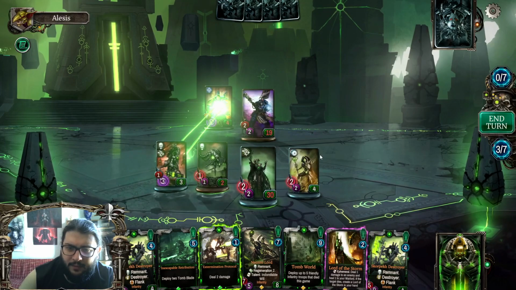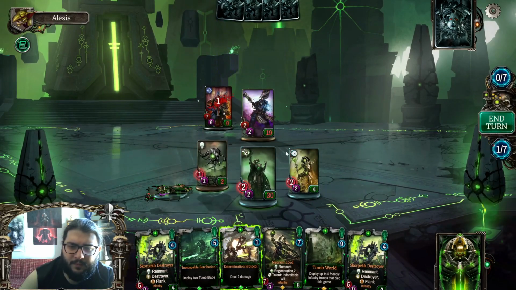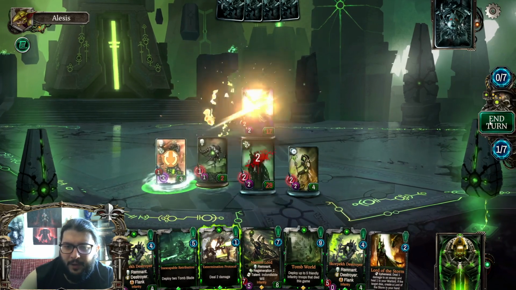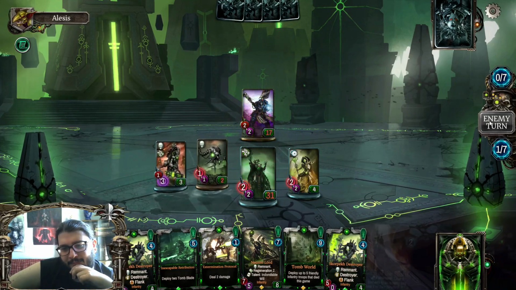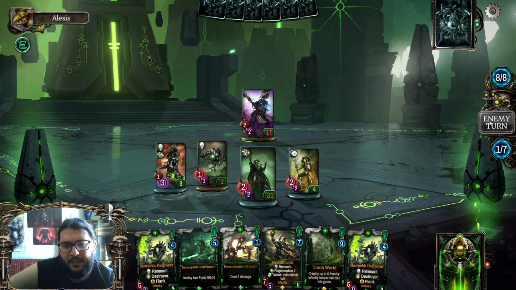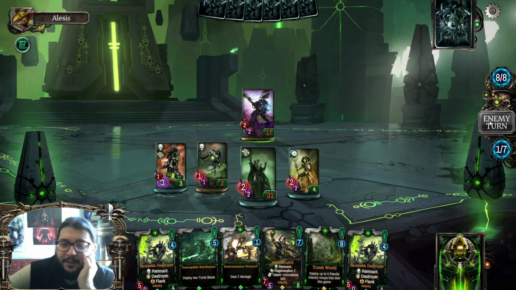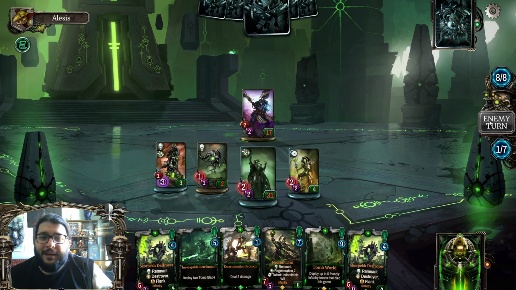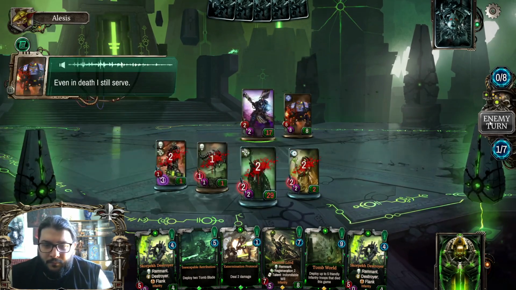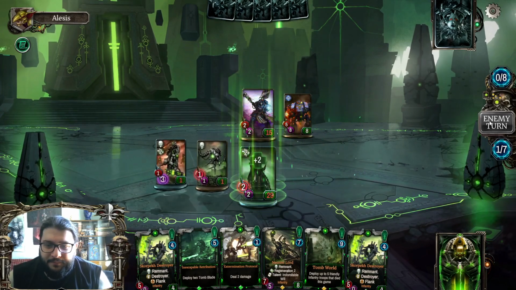Then we're going to do this. Then we're going to do this. Resurrecting that again. And then we're going to punch him. Okay, there you go. So he can play Assault Doctrine here. It's just that the HP difference is right now really big. And if he plays Assault... yeah, never mind, he did not play it. Unlucky. He was unlucky.